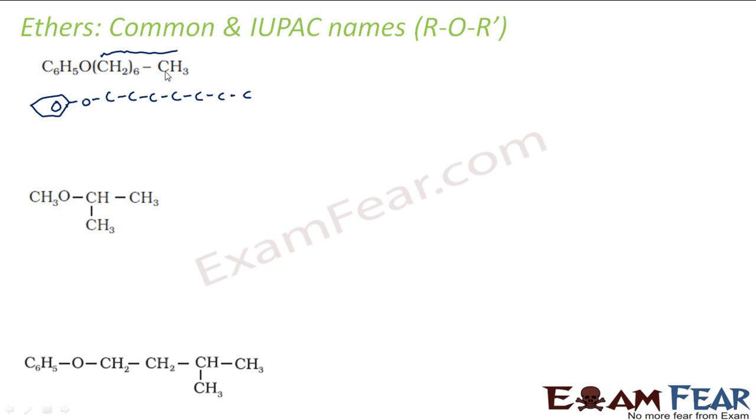You can add extra hydrogen. This is the structure of this particular compound I'm talking about. You can number this 1, 2, 3, 4, 5, 6, 7. This is the parent one. So at 1 I have phenyl. And this is all 7, that is hept. So at 1 I have phenoxy, 7 is hept, all single bond, ane, heptane. So it is 1 phenoxy heptane. This will be the IUPAC name for this compound, 1 phenoxy heptane.